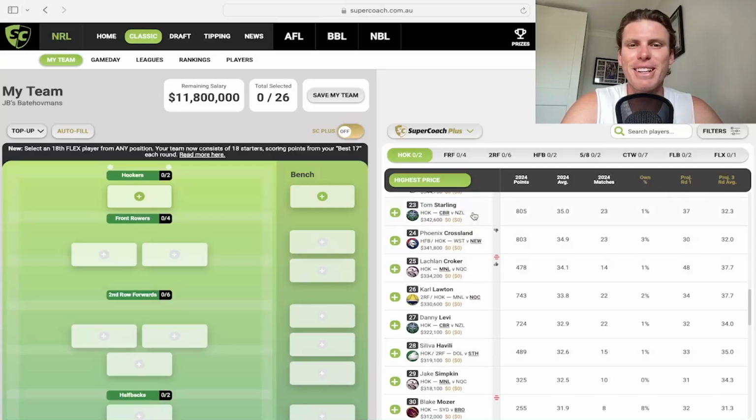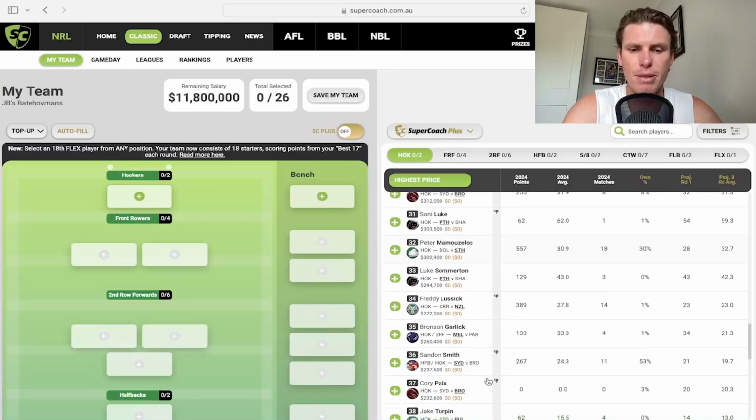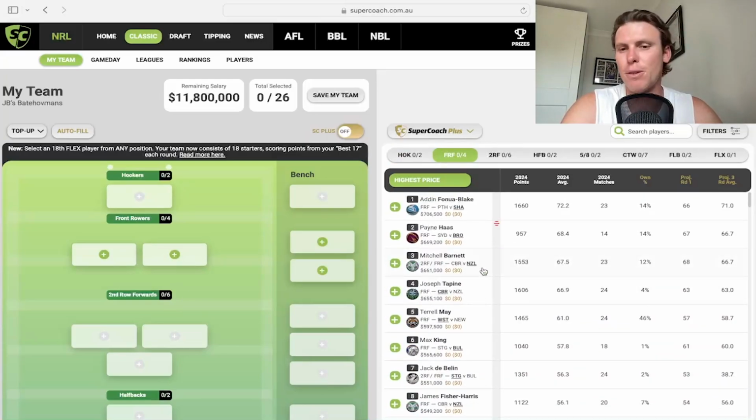Starling, we obviously know there's plenty of issues between Sticky and the rest. So you could look at those two as a comparison, and Pete Mamazelis, if he's starting, is probably the smarter of the two, saving 40k. Maybe not as much upside because we've only seen him do really well at starting hooker for big minutes. If he doesn't play the huge minutes, is there enough value? That's the question mark between those couple of guys, and I do think you just have to get Sandon Smith in your team in some way, shape or form.